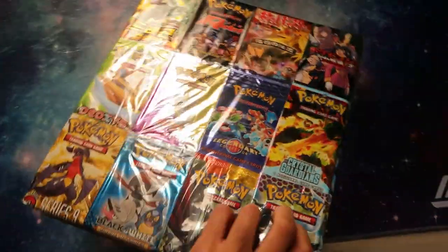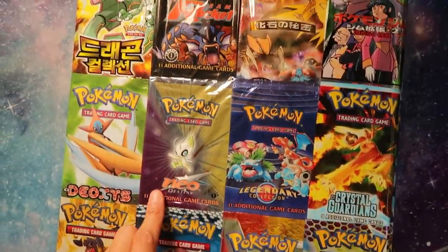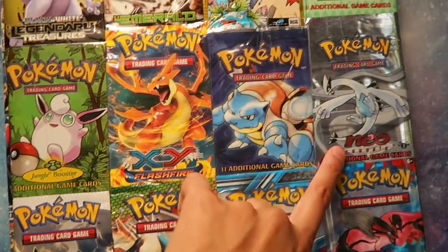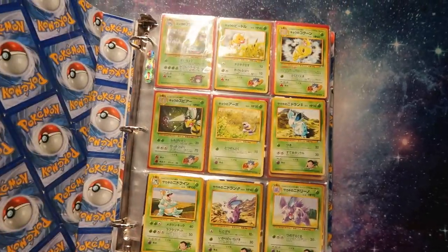Get a glimpse of this, guys. Some of the packs on the outside of this are so freaking rare. First edition Neo, first edition Team Rocket, Legendary Collection pack right there. Base Set, Expedition, Jungle, Neo again - Neo Genesis first edition. Get ready, ladies and gentlemen. What is in this binder might surprise you.